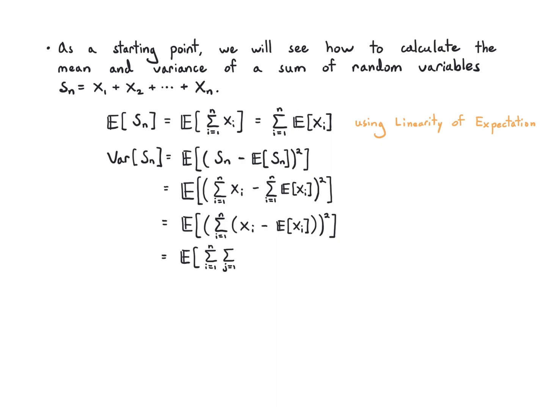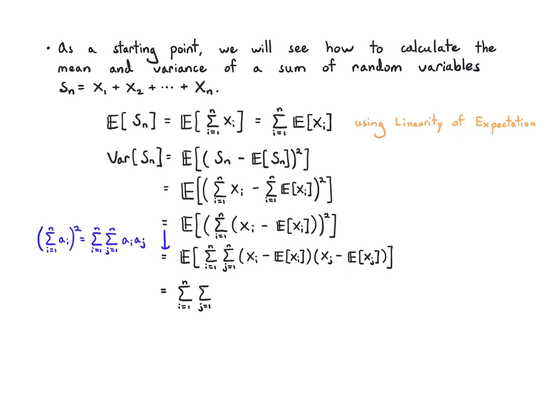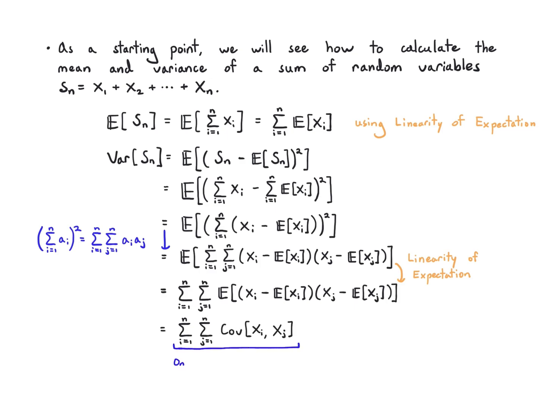I'm going to use the fact that the square of a summation can be written as a double summation. For instance, if I have the sum of a_i from 1 to n and I square that sum, I could just as well write the sum from i equals 1 to n and j equals 1 to n of a_i times a_j. Using that here, and treating a as x_i minus its mean, then using linearity of expectation to push E inside the double summation, what I have inside the sum is just the covariance between x_i and x_j. So I have the sum over i and j of covariance of x_i, x_j, which I can calculate using pairwise second-order statistics — pretty easy to get both in practice and with pen and paper.